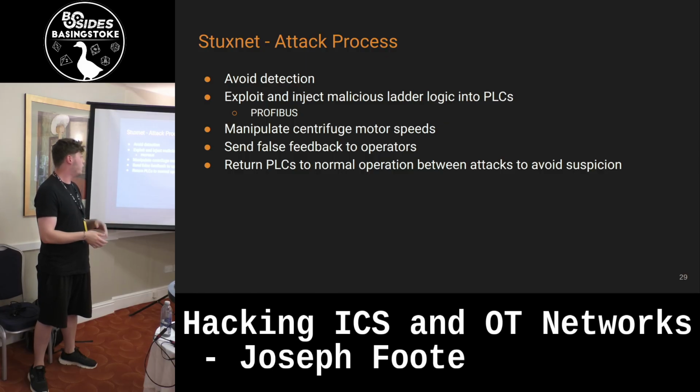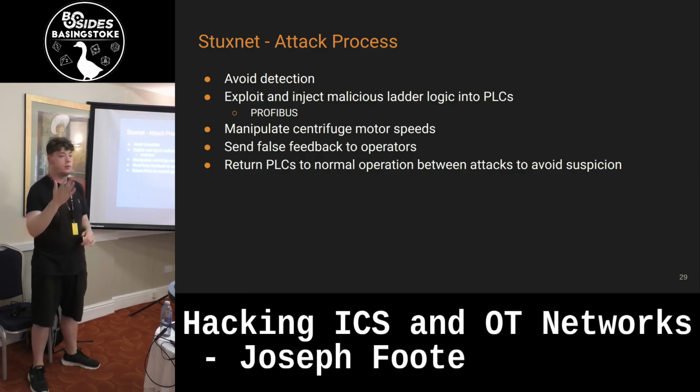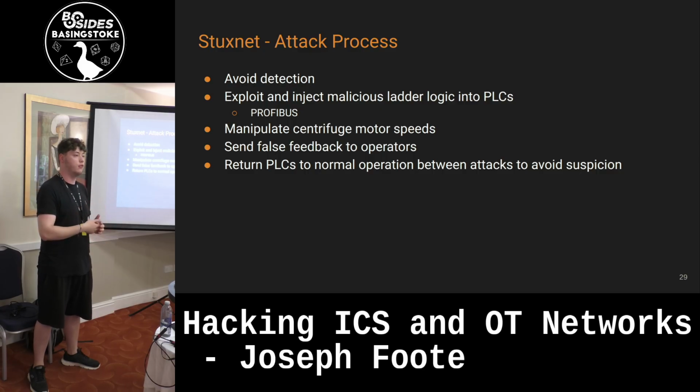Now, its goal was to manipulate centrifuge feed, so the motor feed, that's through the frequency converters, again controlled by PLCs directly. That would spin them up to 1,300 hertz, resonant frequencies that would cause them to break down, explode, whatever it happens to be, but in a fairly safe way for the staff around. It would spin them down to around 2 hertz, which my best guess is this caused the motors to overheat, or also break down, or perhaps other problems from how heating elements and the different materials interact. And then finally, it would send false information to operators. So they planned this out quite well.